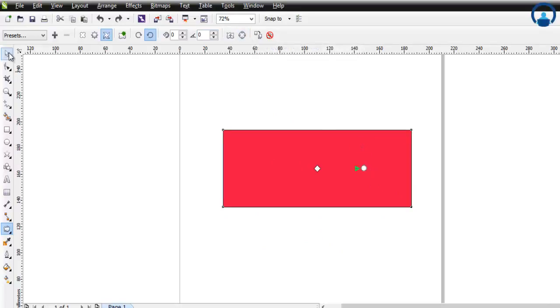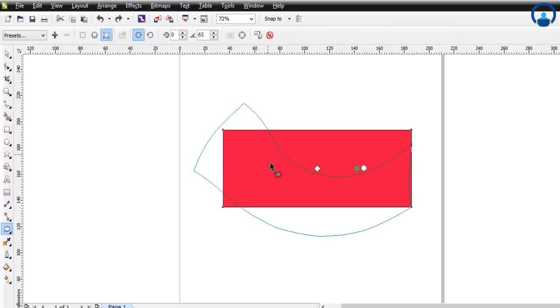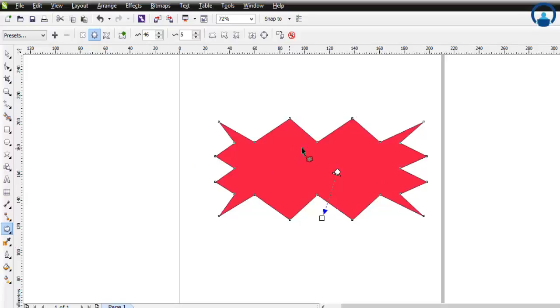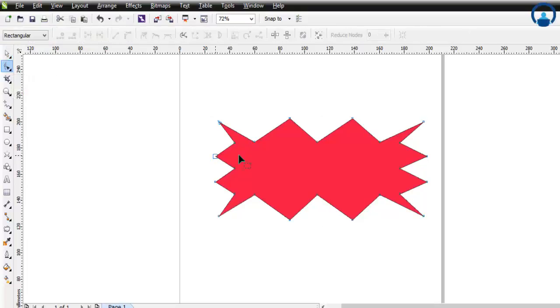This is convert to curves. Suppose I have given a shape to this object, any shape, and if I want to convert this to curves, I'll simply go here and click. Now what happens in convert to curves is, as soon as I convert this to curves, I can move the points here individually. I can go to the shape tool by pressing F10 or by clicking here on the shape tool. The shortcut is F10 and I can shape this. This is after I convert to curves.